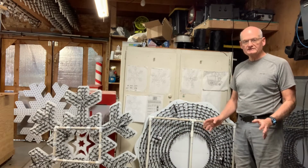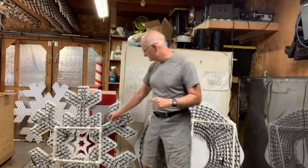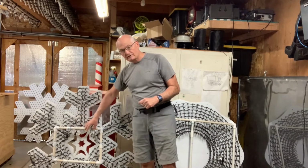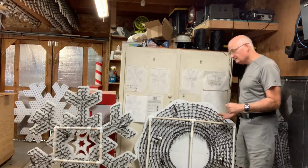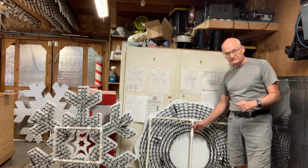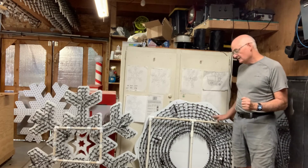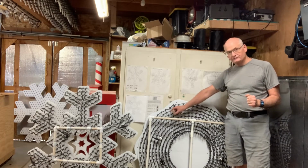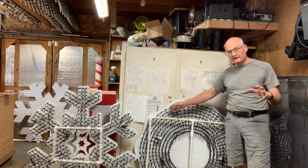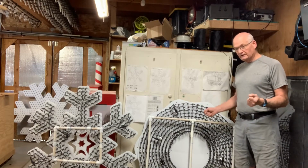Before we get into too much of the details, I flipped around both these props where you see the frame. So here's a square frame on the back of the XLS 450 with attachment points for the clips. And here on the Mother of All Wreaths, it's quite a bit heavier. With 1/2 inch, I had to run a piece right down the center to add additional support, so everything was nice and rigid. Again, I used the 1/2 inch PVC clips. On the Mother of All Wreaths, I will take an eye bolt that is a bit stronger, goes more solid into the side of the house, and then I use extra wire ties to help add additional support so it won't come down when the wind blows.